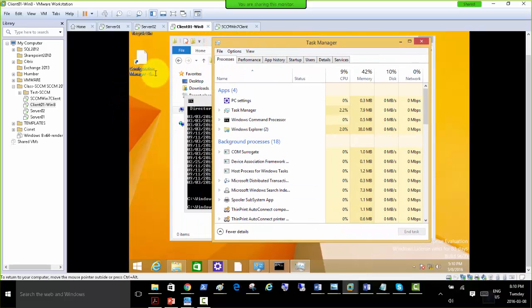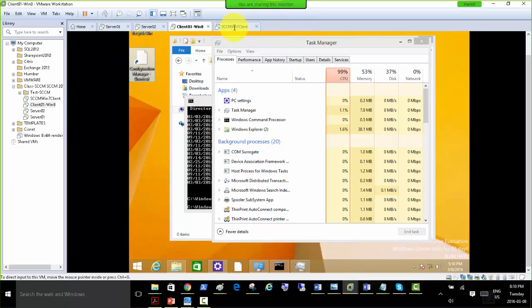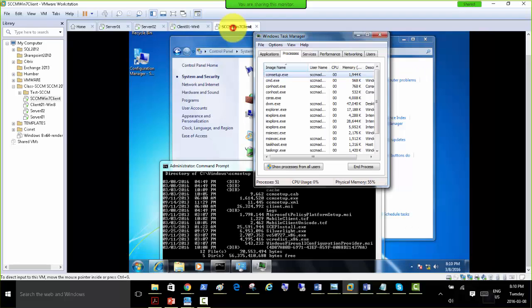Okay, thank you, Ali. And there is configuration manager. I had pinned the Software Center to the taskbar. It is gone, and now the configuration manager shortcut is also showing blank. So I think SCCM is gone, and because we have not configured site-wide automatic push, it's not going to automatically push. While on Windows 7, it is still uninstalling.